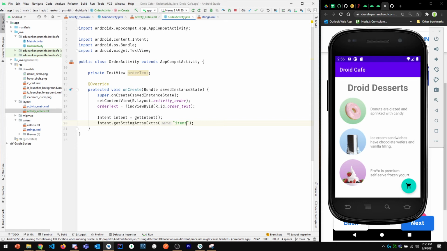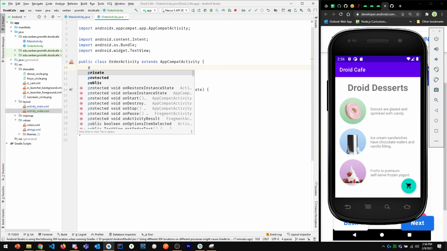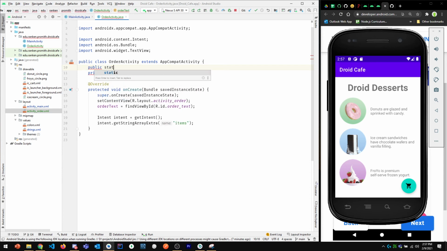Now, remember that I'm going to need to put this same text over in the main activity. So rather than duplicating that in both places, I'm going to go ahead and make a constant for it. So up top, I'm going to say public static final. Remember, your constants do need to be marked both static and final.